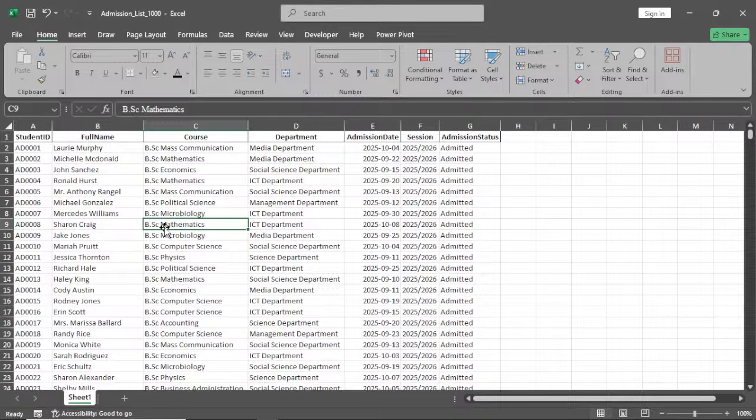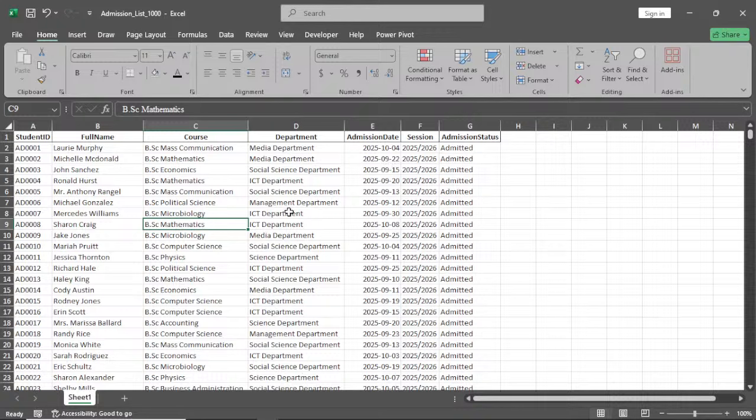Why? Every school, when students apply for admission, their data is saved in a table: their ID, their full name, the course they applied for or were admitted to, department, everything is stored in a table. There is a database, and there is a table for it.